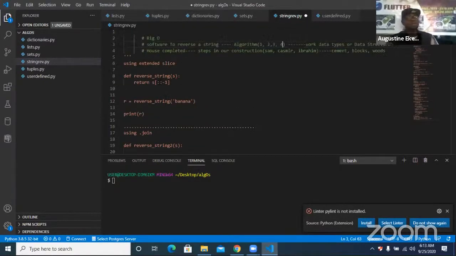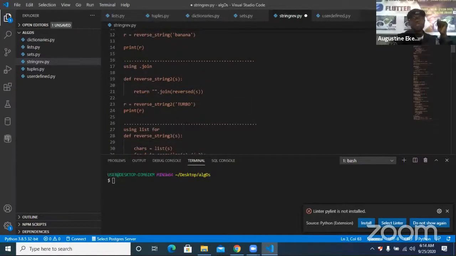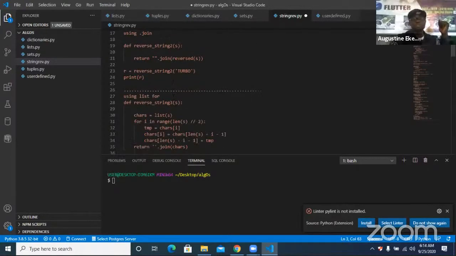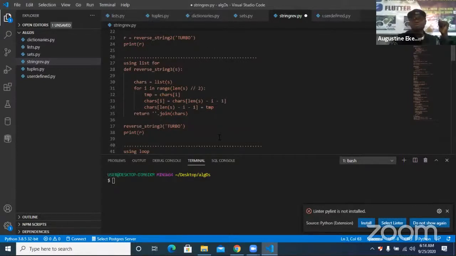So for you to test this code, how can you test? Who can tell me how you can test this code? Ibrahim, tell me how you can test this code. Uncomment. Is that clear? Samuel, just remove these comments here. Then run it. The name of this file is Stringreversal.py, so do python stringrev.py. You run this one. It should give you the same answer. Is that clear? You uncomment this one, run again. You uncomment this, run. So do that.